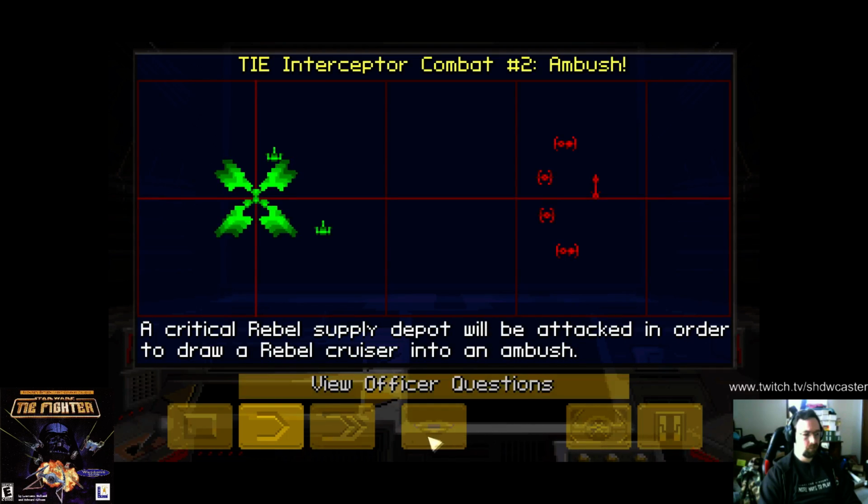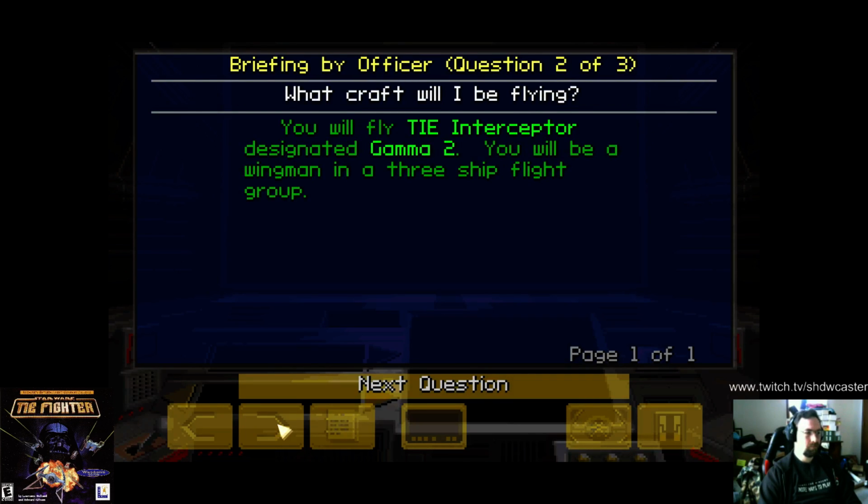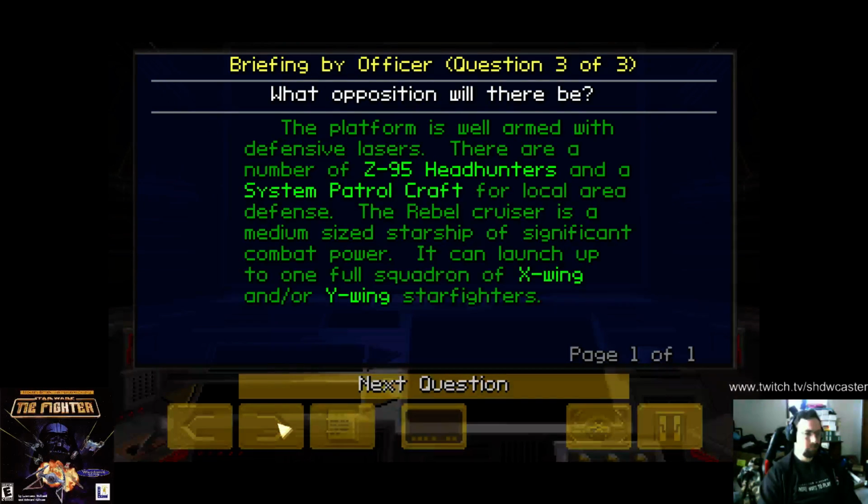A critical Rebel supply depot. Your objective is to lure a Rebel cruiser into an ambush. Simple. You will fly a TIE interceptor designated Gamma 2. You will be a wingman in a 3-ship flight group. The platform is well armed with defensive lasers. There are a number of Z-95 headhunters and a system patrol craft for local area defense. The Rebel cruiser is a medium-sized starship of significant combat power. It can launch up to 1 full squadron of X-Wing and or Y-Wing starfighters.